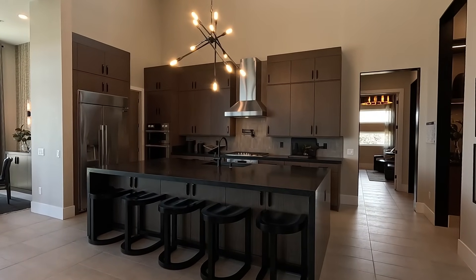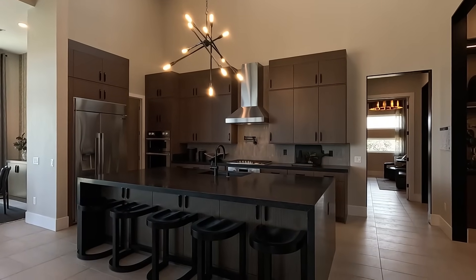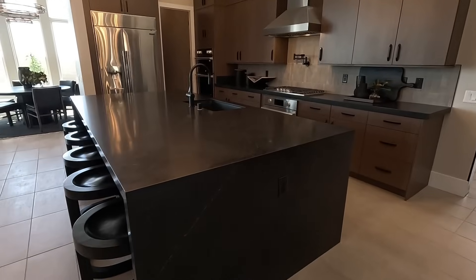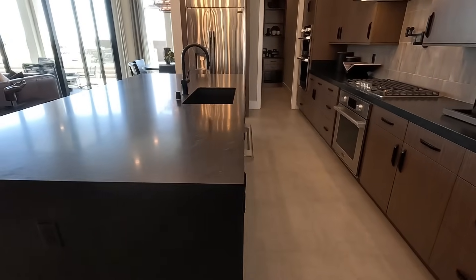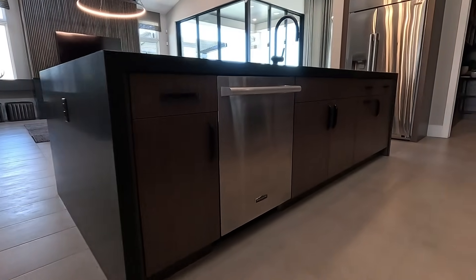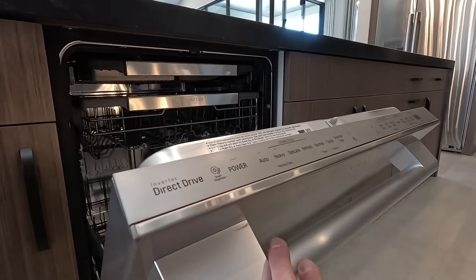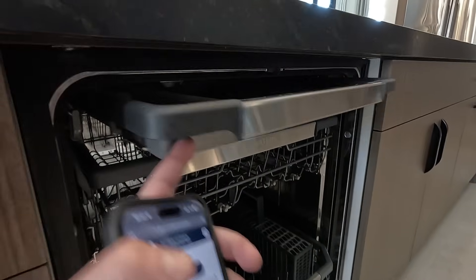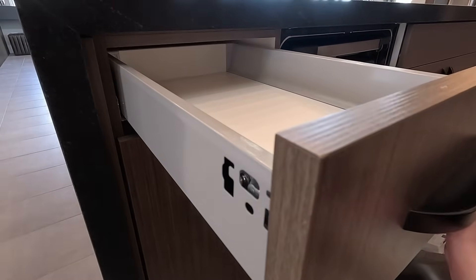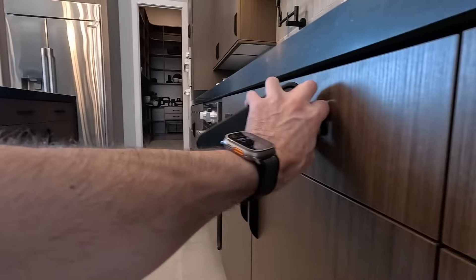Now in the kitchen, you have structural options for the accent ceiling, built-in refrigerator, executive island, gourmet kitchen, pro-premier kitchen. You can do the upgraded island or the waterfall edge island. High-end signature appliances, kitchen suite. Direct drive. These are stunning. Full overlay cabinets, all metal construction, soft close. We're looking at the high-end on this one.